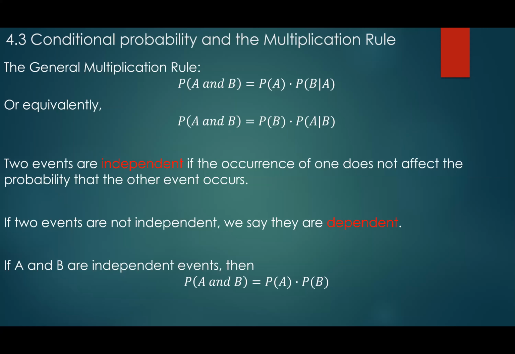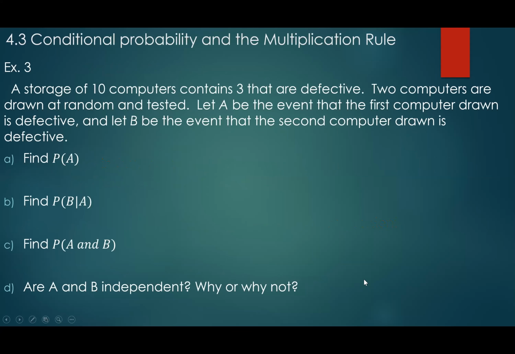But now let's take a look at this problem. I did not type that other item up, but hopefully you can visualize that you flip the coin and you roll the die. The two items do not affect each other. Assume that the two things do not touch each other. You can argue that they touch each other, but again, assume they don't. It does not change the result or the outcome of one another.